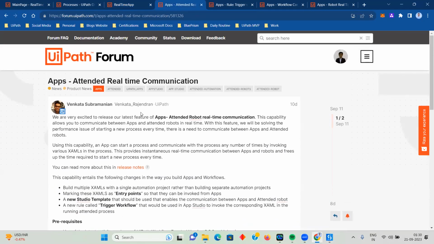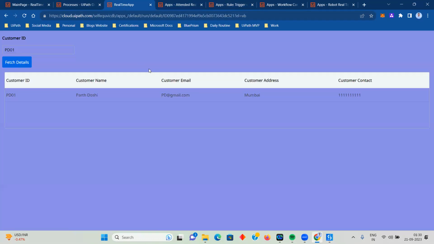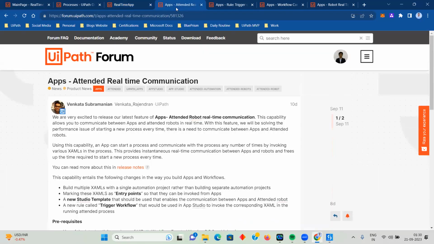You can read about it more in the documentation and many different places that you want. I have already shown that there is a sample project. This is a city weather automation reporting bot that you can download and you can use. That is where I learned it from, right? So yeah, if you face any issues, or you have anything that you would like to discuss or talk about, like what this real-time execution was or where more it can be used, feel free to drop it in the comments and I'll be more than happy to connect over a Zoom call and we can talk about it, or we can think of some other use cases as well, right?